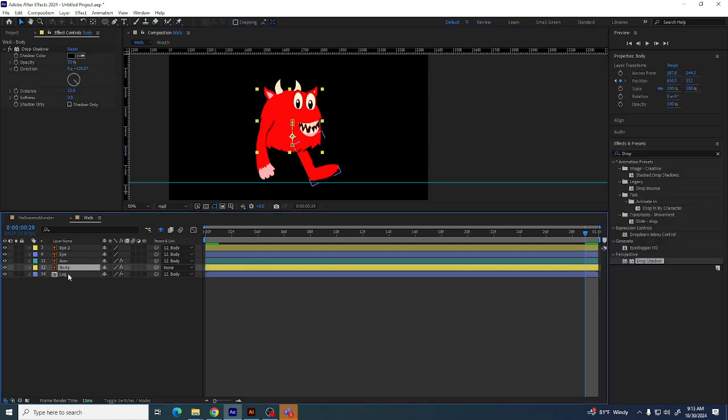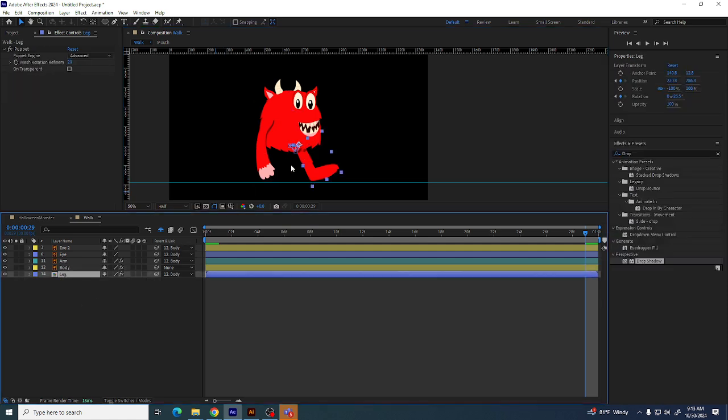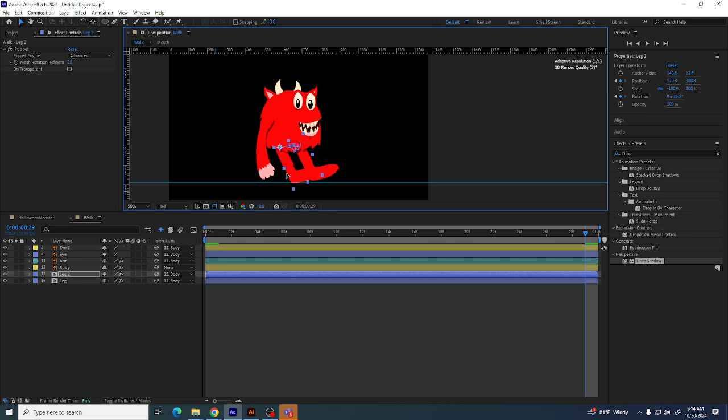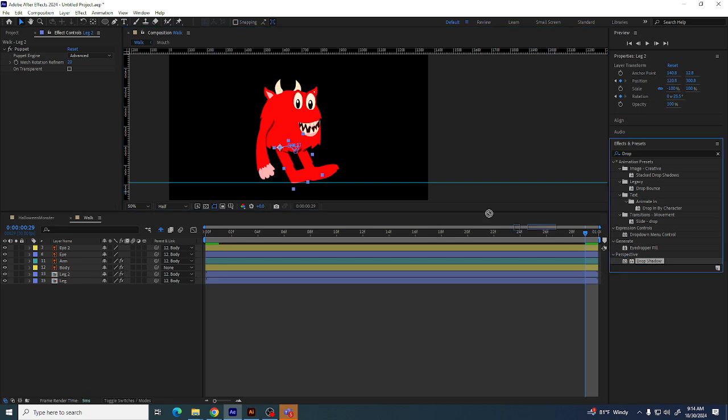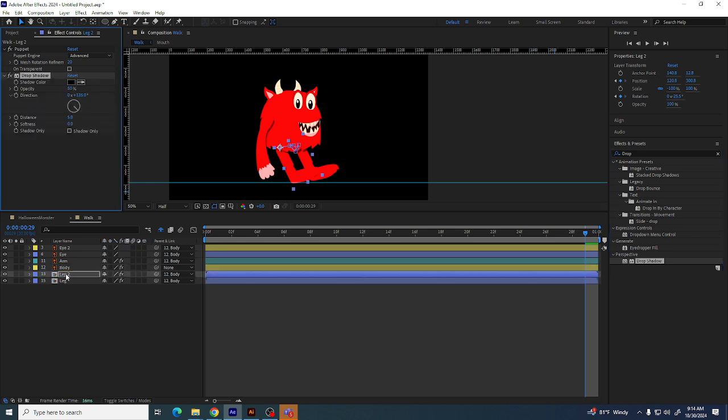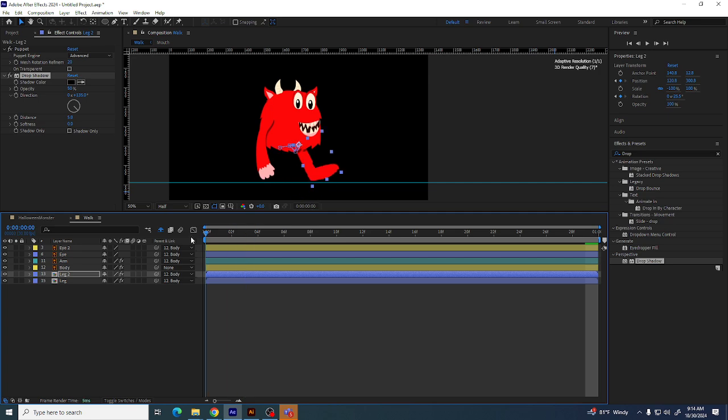Now with the leg, let's see. Yeah, the leg is fine right there. I can just duplicate this and bring this other leg up in front of the body. No, I'll have this just in front of that other leg here, and I'll put that over here more or less. Let's give this a drop shadow as well, just so it casts a little shadow on that. And now if I run this through, whoops.